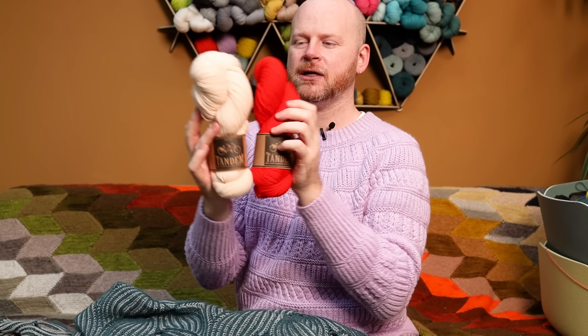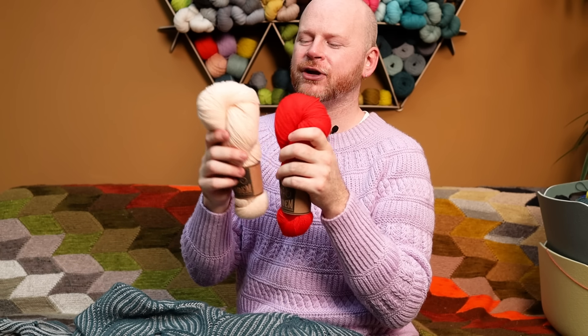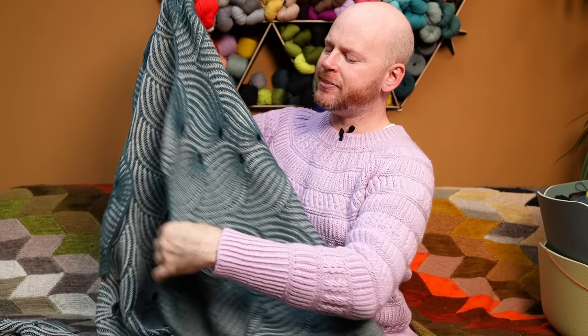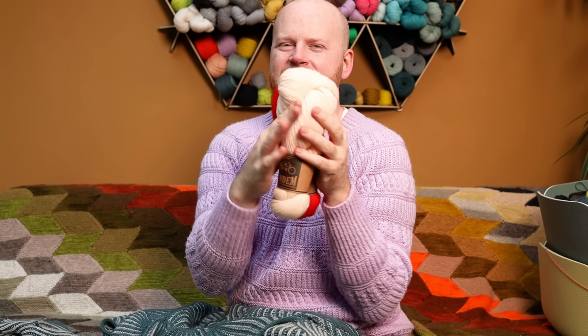Two colors are what you need in DK weight: six skeins main color, five skeins contrast color. If you're putting your own palette together, I'd maybe do the neutral as the main color and the bold color pop as the background color peeking from below. If you're unsure which to use for main or contrast, just get equal amounts or get an extra skein of your contrast color for flexibility. You use a little bit more of the main color because of those selvage stitches and the I-cord cast on and bind off. Whenever you have a really bold color pop, I usually like putting that on the background so you get that little color pop peeking from the depths.